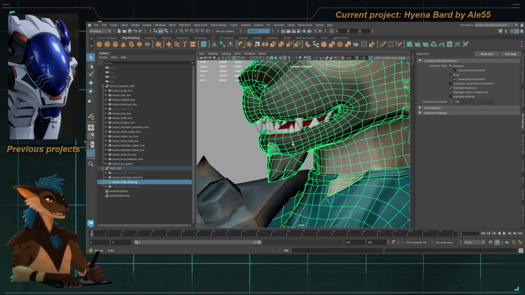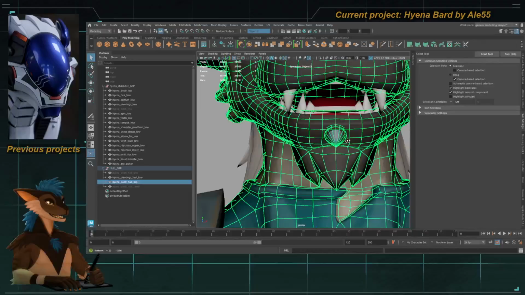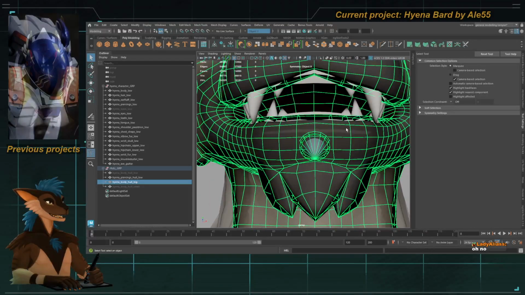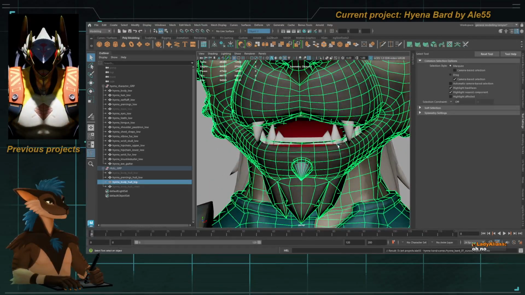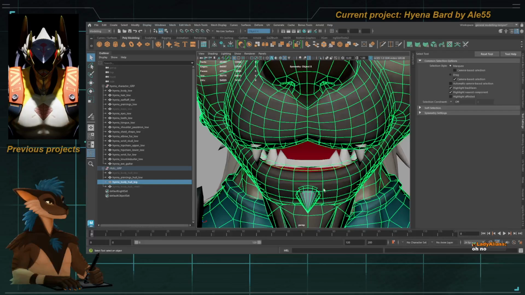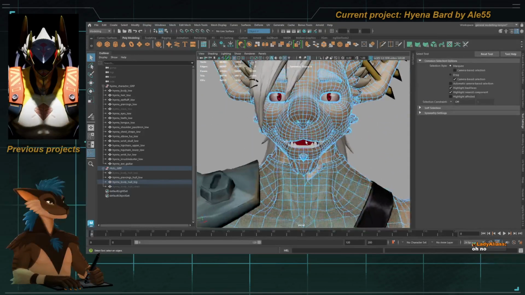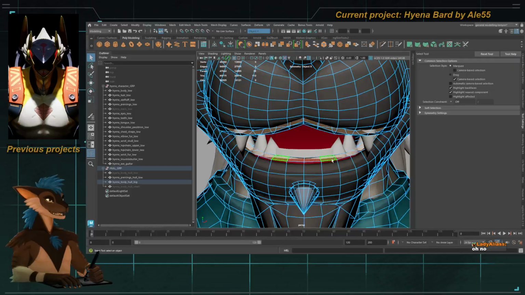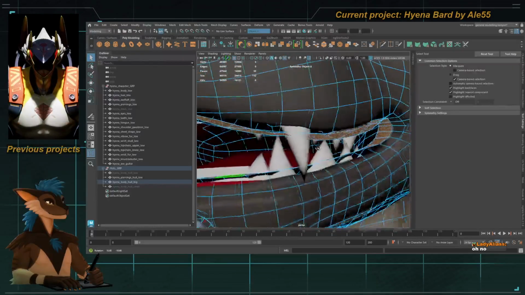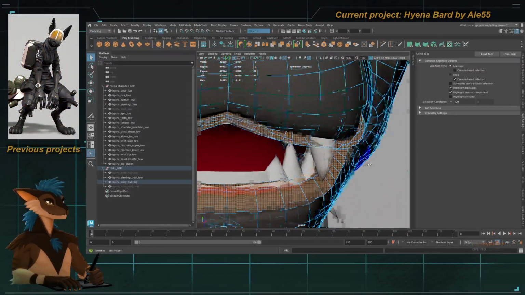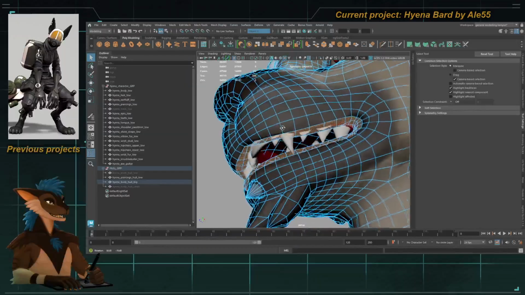Again, same for the lips. I don't like how this is, this is far too big. We select the loop. Probably want it to be slightly bigger.